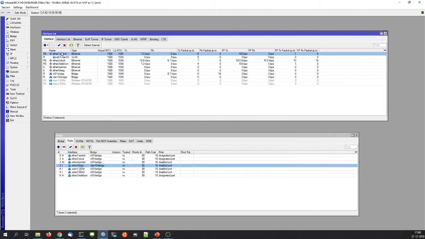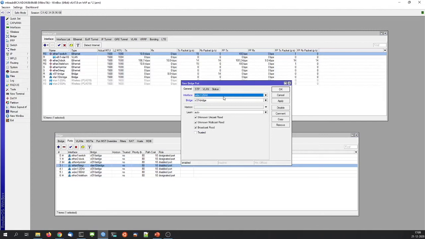So now we have converted Ether1 into a trunk, which will also listen to frames tagged with VLAN 10, but it's not connected yet to our interface. As you can see here, for VLAN 10 only Ether5 is connected. So we need to add this virtual VLAN interface that we just created.